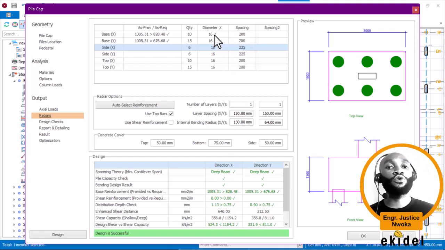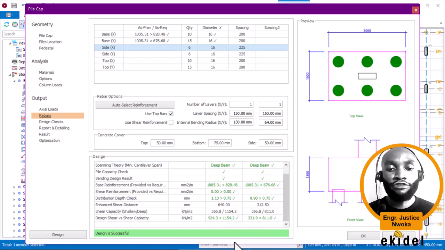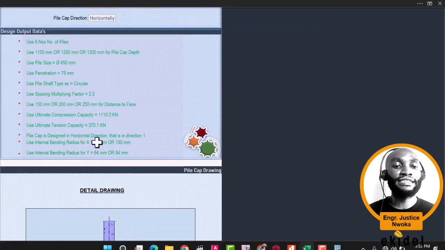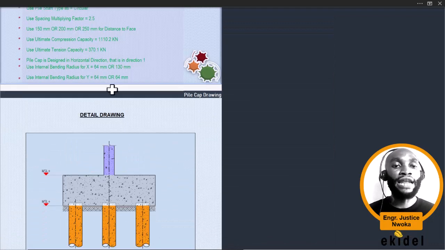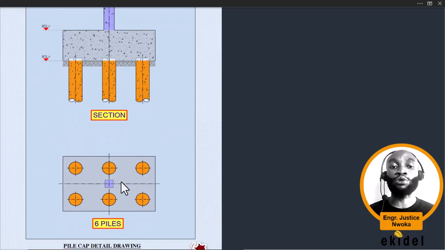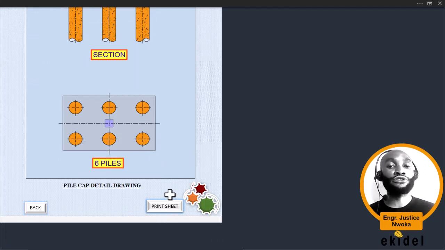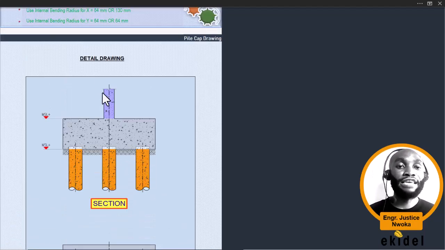To 16. Okay, and then you now check, since we have now inputted all the values that we got from the PileSoft here. You can see all the values now, and after the values comes what? Comes the drawing detail. You can see that right now, which you can also print out later. You can print out your report and then attach it with your Protastructure report, okay, and everything. Okay, so you can see right now that we are done with this.